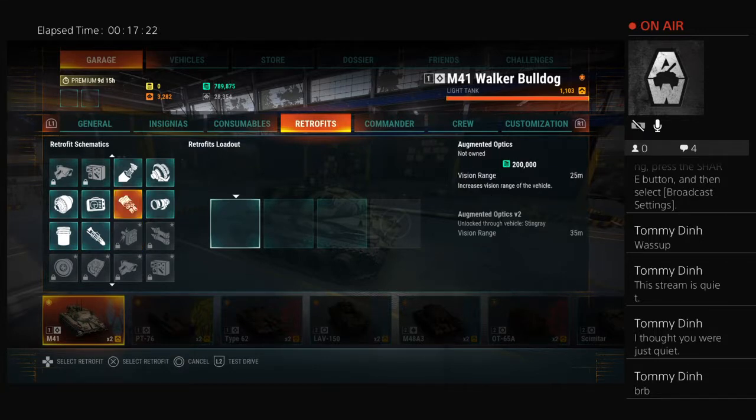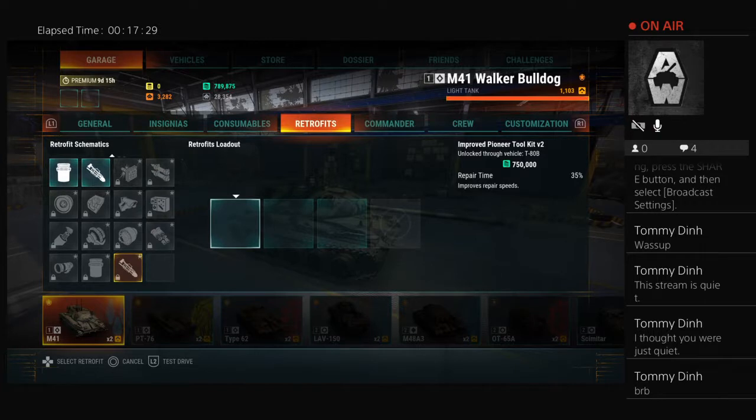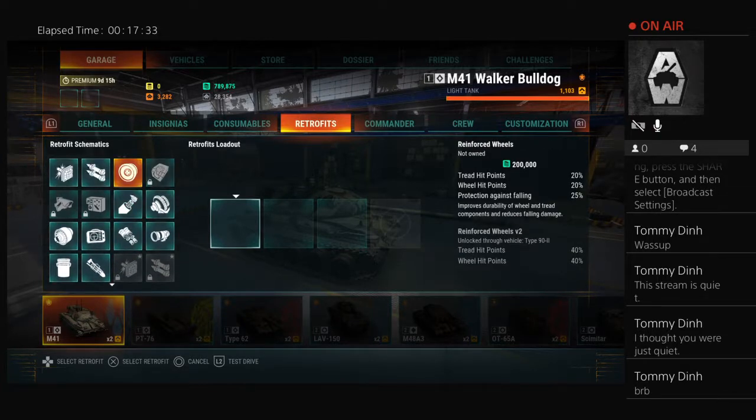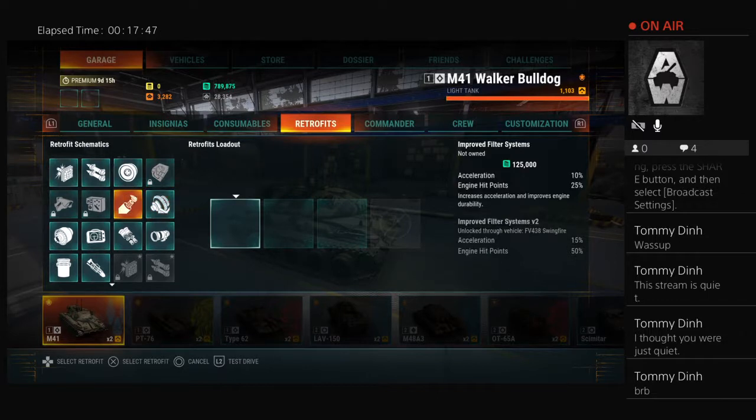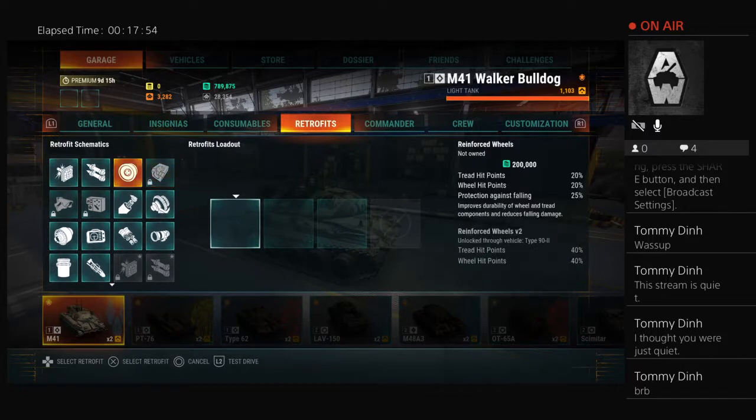So back to which ones I would put on a tank that are available. Let me go back up here. Spall liner. Want to say improved filter systems. And either for the third slot, reload or reinforced wheels, depending on which kind of style tank you're using. And it really does matter which kind of style tank you're using, which I'll go into detail on a different vehicle guide.